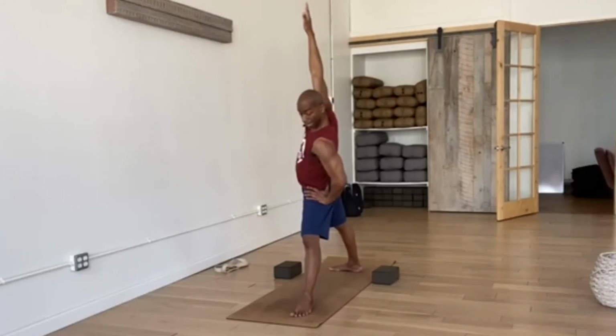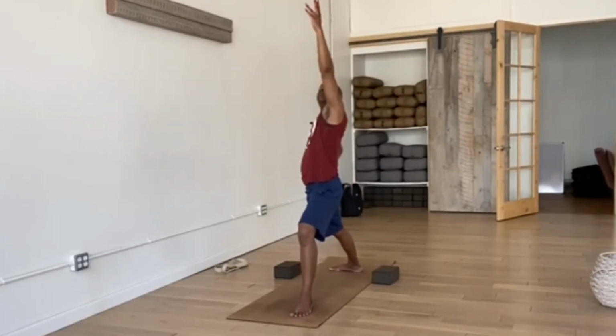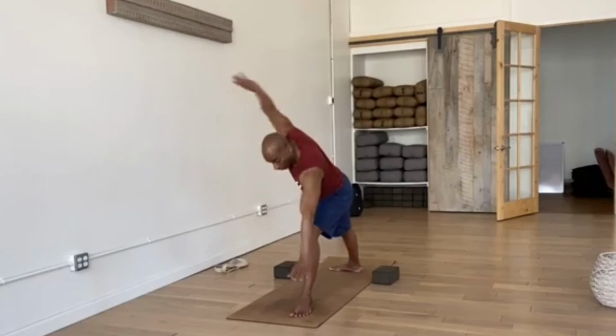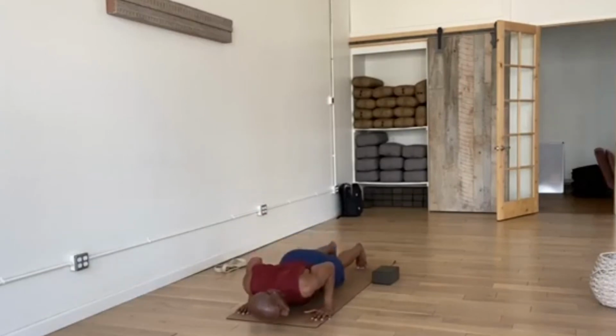Ready to move, bend the left knee, lunge. Pass through your warrior two, reverse it. Reaching up, reaching back. Then our windmill, right down to the floor. Slide left foot back. There's plank. Finish your sequence.